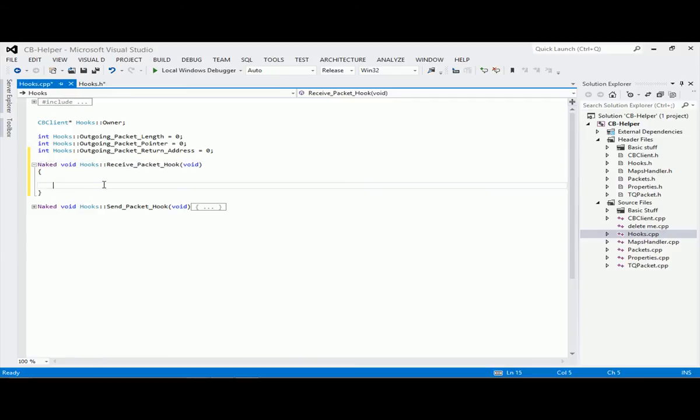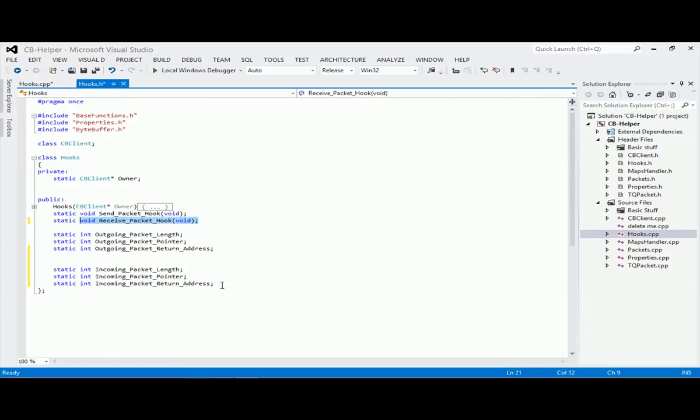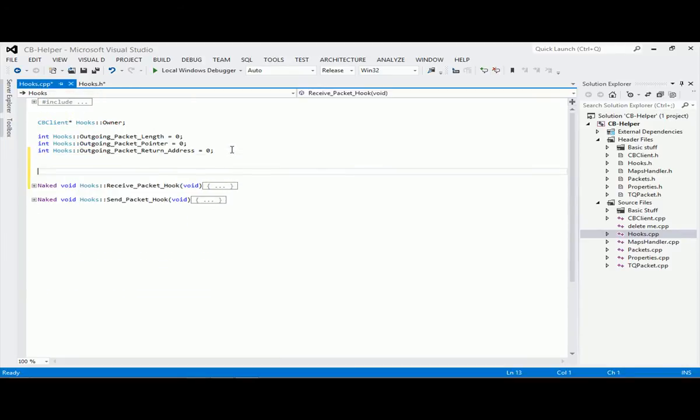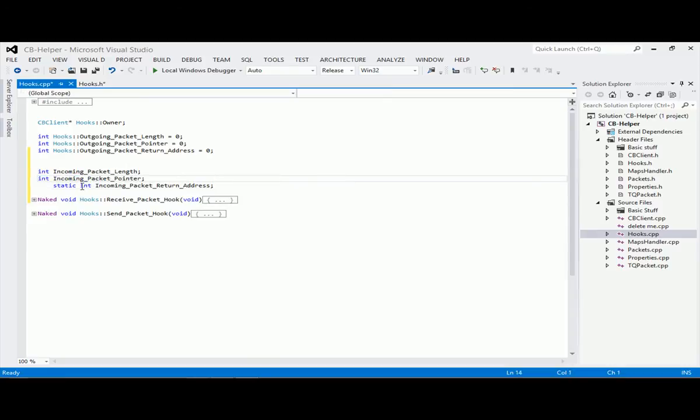Now that we've done that, I'm going to switch back to hooks.h, copy these, switch back to hooks.cpp, and paste them underneath those. Erase this static keyword because we don't need it in here. Tell it where those are defined, and they are in hooks.h.